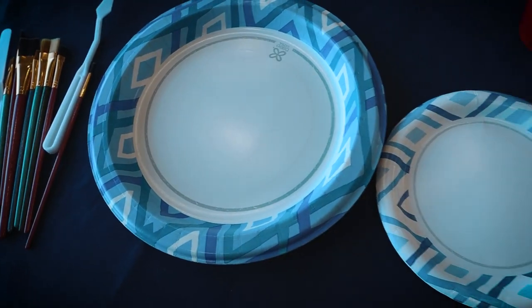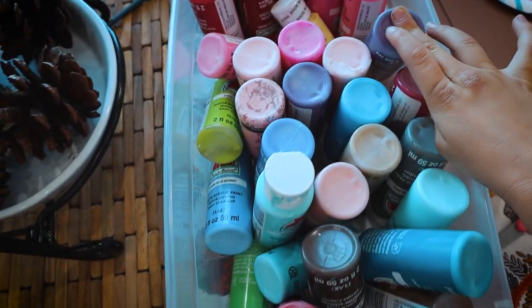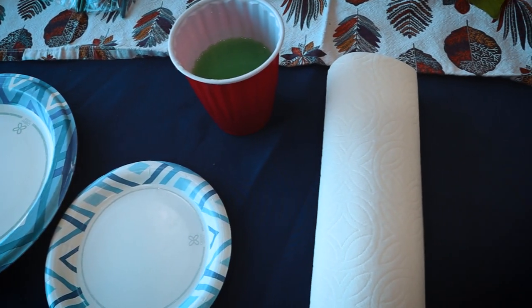Second, you're going to need basic supplies: something to paint on, paper plates, paintbrushes, acrylic paint, some water, and a paper towel. This craft is really simple and fun. Make sure you wash your rocks first and then you can paint any image on the front of the rock. We like to give the kids ideas — pictures of pumpkins or fall activities or leaves, whatever you would like. Then they can paint in their own decorations so you can have fun rock decor to put somewhere in your house.